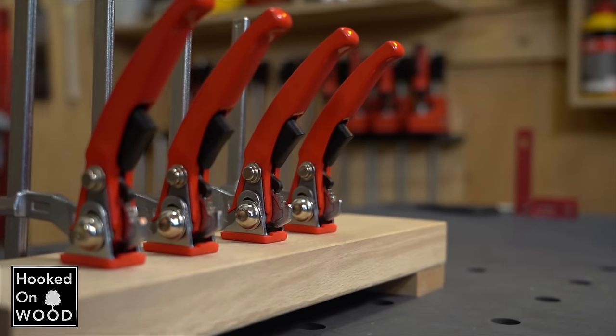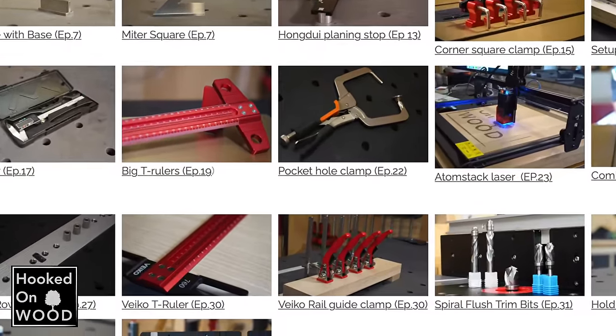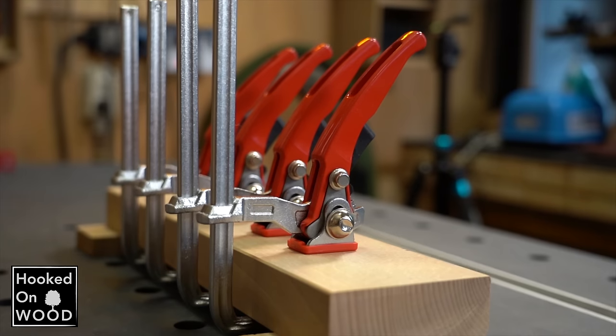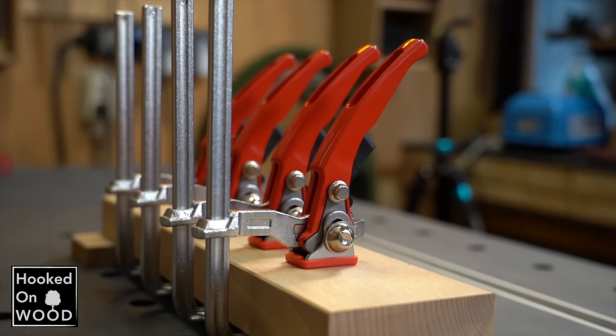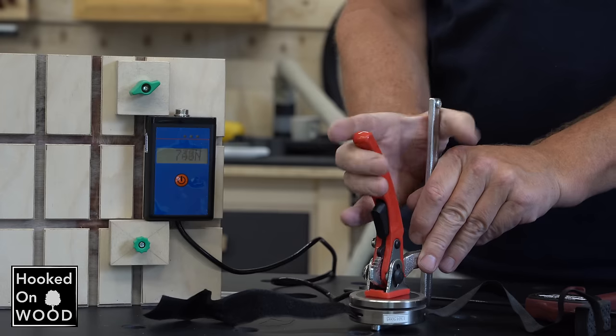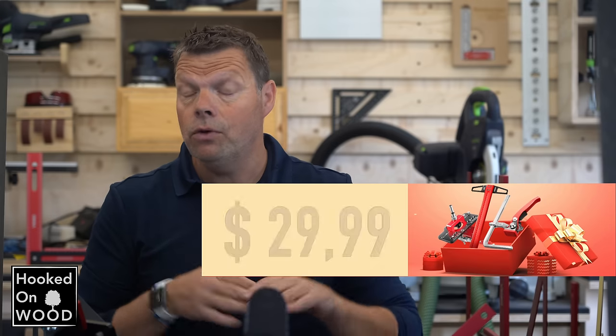One of the products I really like are these rail guide clamps. I tested them in episode 30 and rewarded them five stars. The quality is excellent considering the price. Please do not misunderstand me — a Bessey clamp is still of higher quality, and if you are looking for the best, maybe a better option. But in practice I cannot notice the difference when I work with a Bessey or the FICO clamps. They have the same characteristics and produce the same amount of force. The average promotion price is around $35, and during the FICO anniversary sales they sell it for under $30, which is the lowest price I have seen so far.